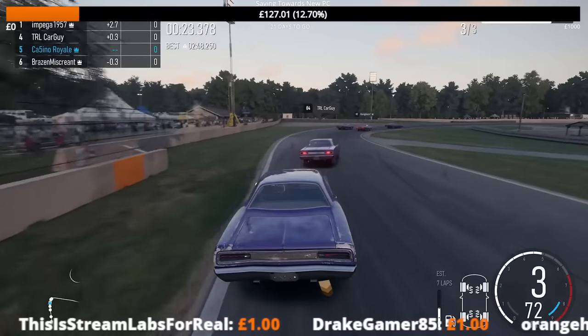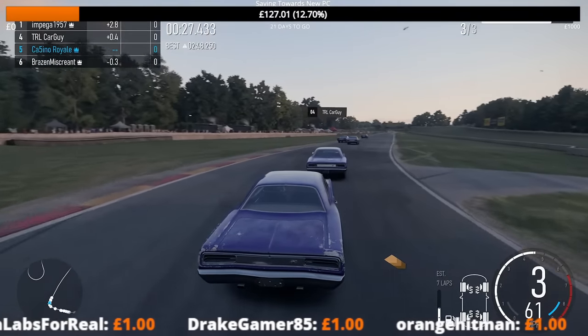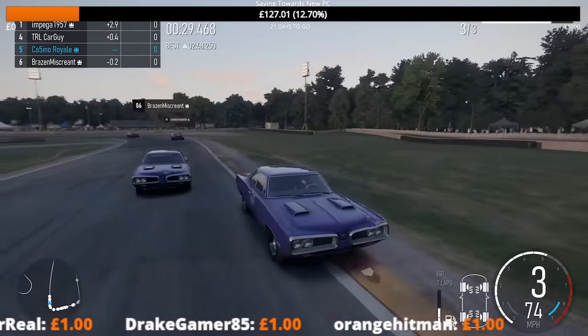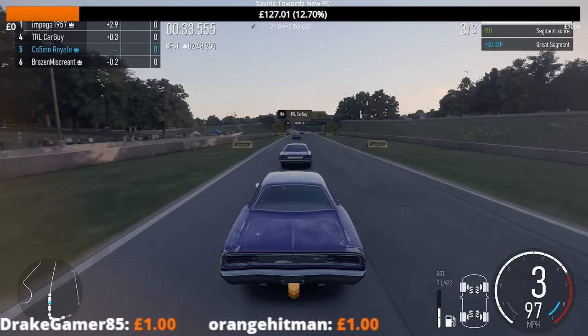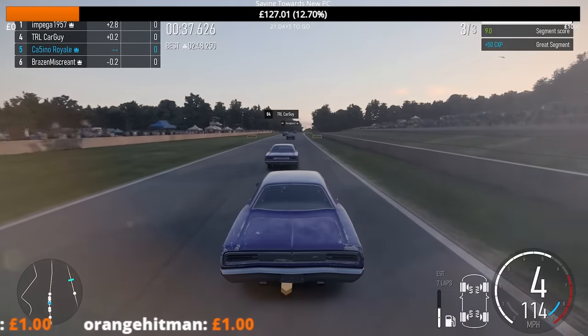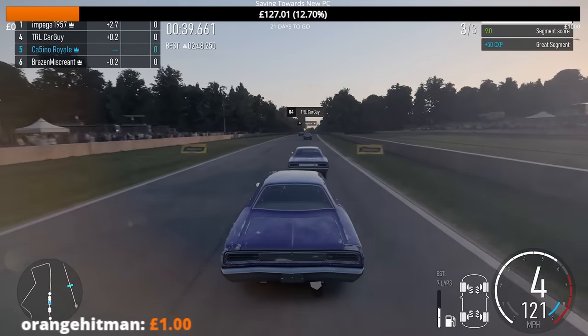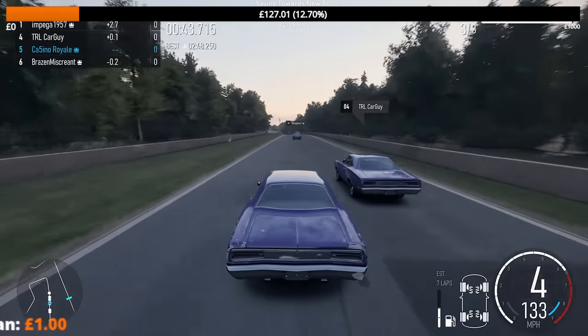Impega's not had a great start to this lap. I thought it was further away. We've still got a fair bunch of cars going on. We have got a good run down here on Car Guy. Brazen has a good run on us, though. That's the difficult part. There you go. There you see the shift, I think, pretty much. We're suddenly pulled on the car ahead.